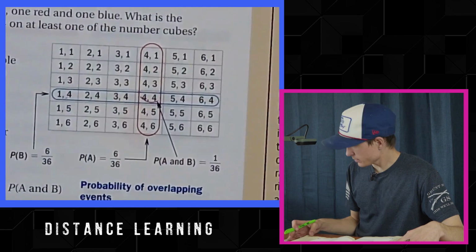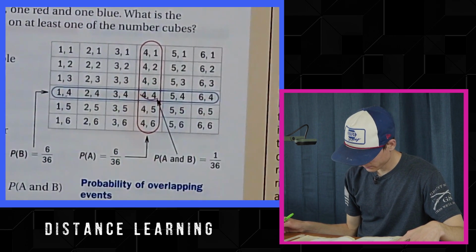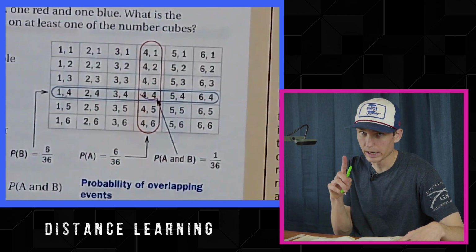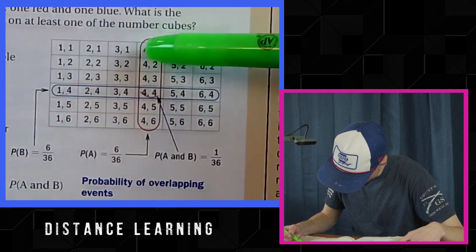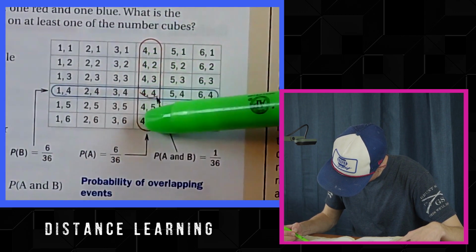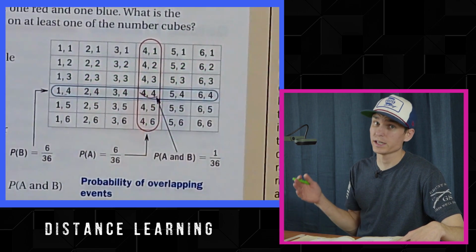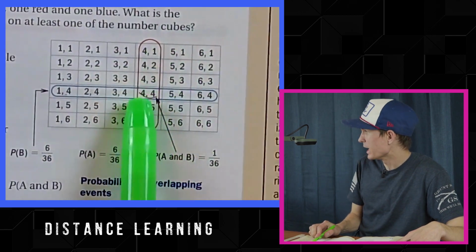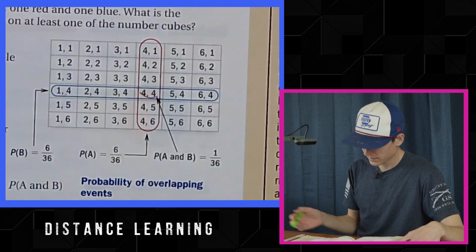So you see there's an overlap here. There's 4, 4. That means 4 with blue and 4 with red. They just asked us about 1, okay? So if you count, you look 1, 2, 3, 4, 5, 6, and then there's 1, 2, 3, 4, 5, 6, which looks like 12. However, when I was going down, I already counted that one right there. So I shouldn't count it again because I already counted it.